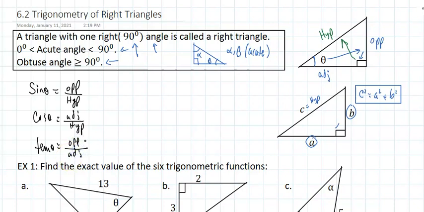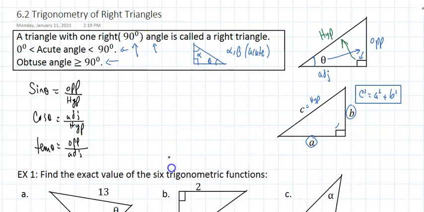This is something that you need to really get down and memorize. A simple way of remembering that is SOHCAHTOA. That's what I was taught back in the days. Sine is the opposite over the hypotenuse, cosine is the adjacent over the hypotenuse, and tangent is the opposite over the adjacent. Make sure to memorize it correctly or spell it correctly.